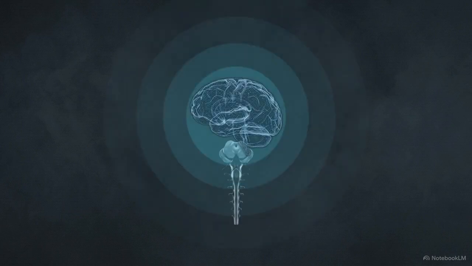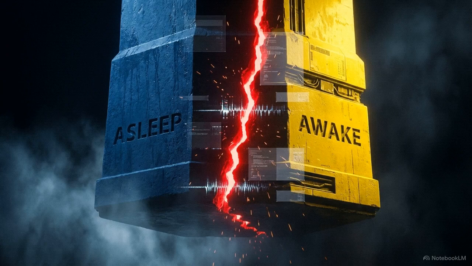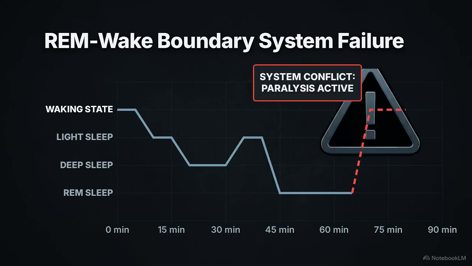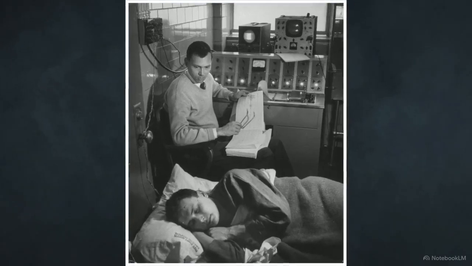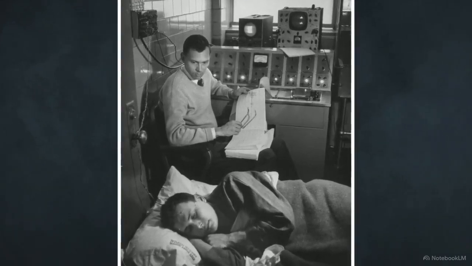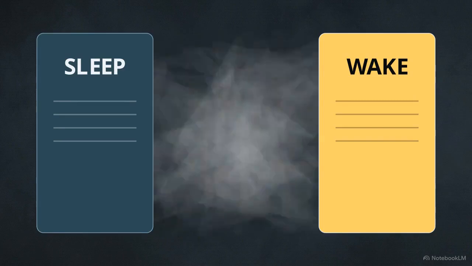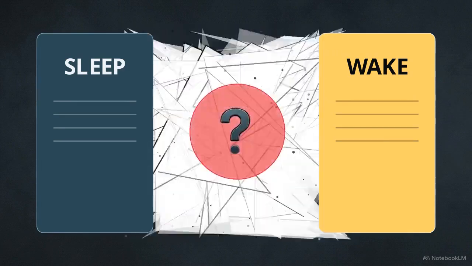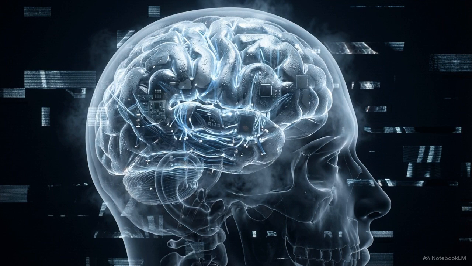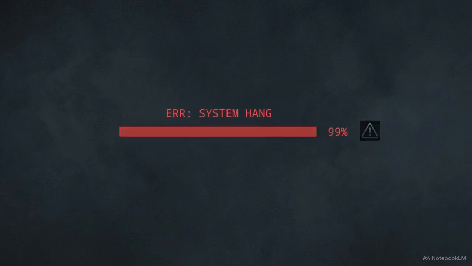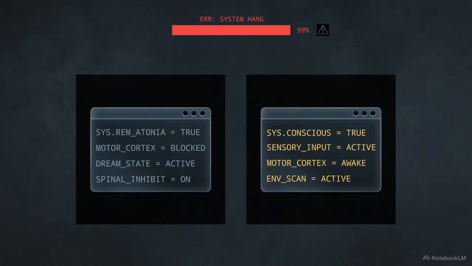But this shared nightmare is a predictable error in the brain's operating system. Sleep paralysis is a literal state transition error. It happens precisely at the boundary where the mind attempts to switch from rapid eye movement, or REM sleep, into full wakefulness. In this vintage photo, we see how early sleep scientists attempted to capture data. For decades, researchers viewed sleeping and waking as clean, distinct states, making these strange boundary events incredibly difficult to map. Today, neuroscientists view the brain more like a biological computer, and just like a machine, its boot-up sequence can occasionally hang, forcing two incompatible software states to overlap.